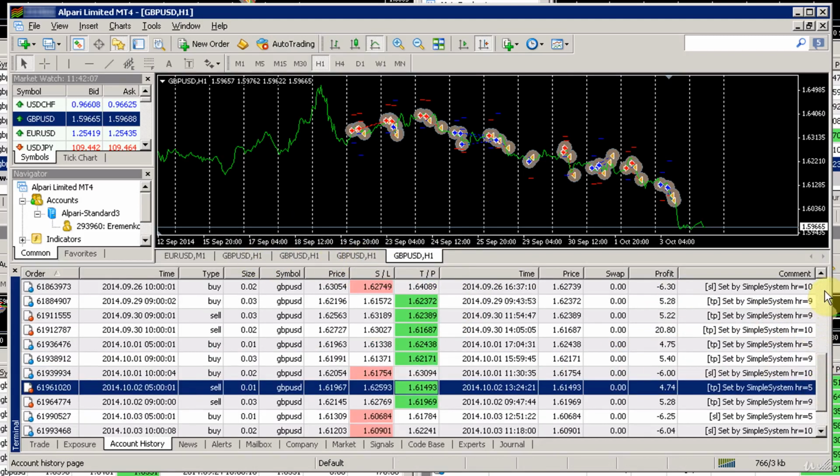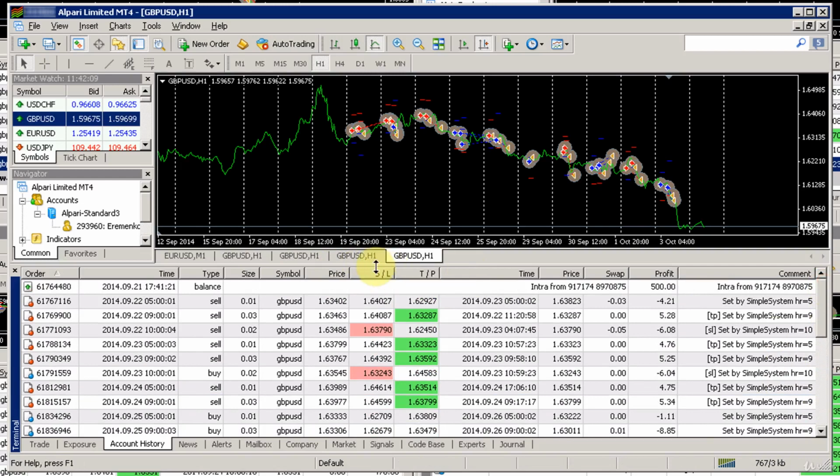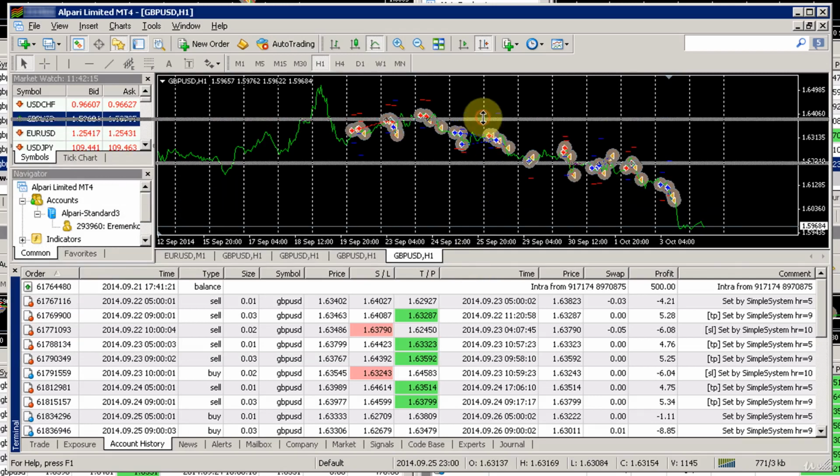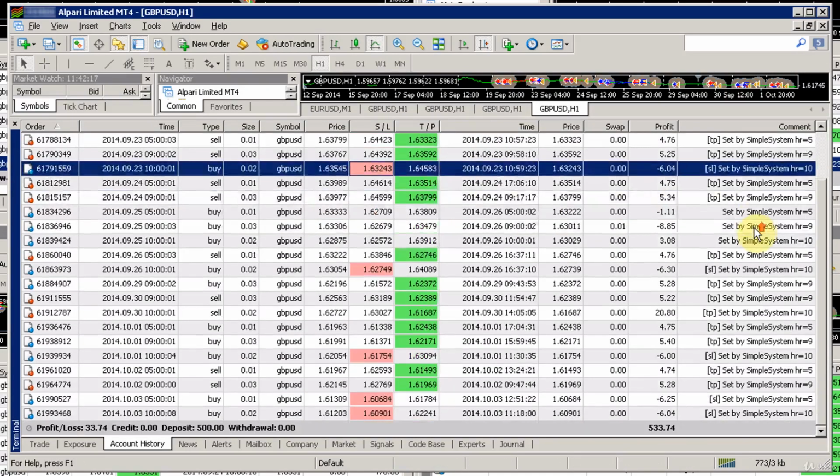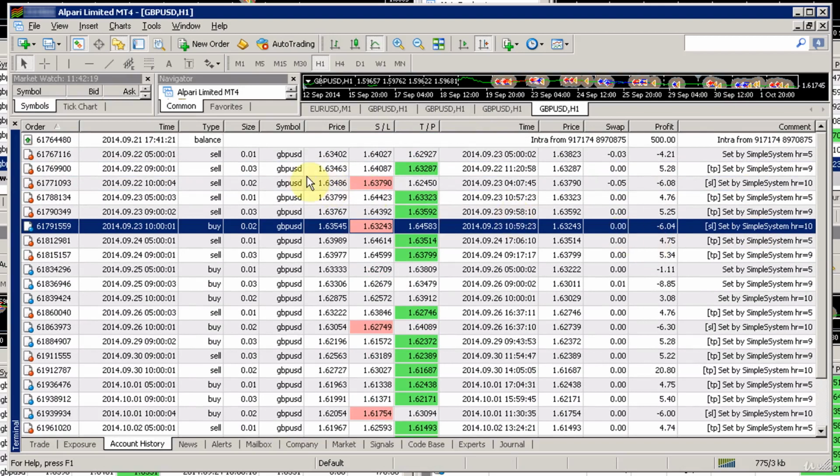that we launched. So I'm just going to go to the top, and I'm going to increase the size of this terminal window at the bottom so we can see a bit more. And what we want to focus on is the sets separately. We want to look at them individually. Right now there's a mix, but as you remember, I have this method of setting different lot sizes for different sets or different expert advisors when I run the test simultaneously.